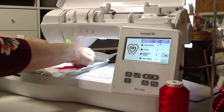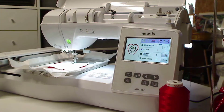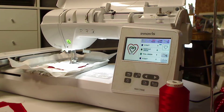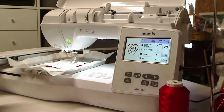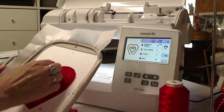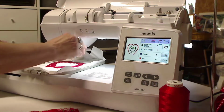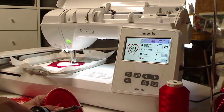And now I know where to put this. And then the zigzag for the heart. Then I'll take this out and trim the extra fabric away from the heart. Okay, that's trimmed up well, and I'll stick this back in and it'll do the satin stitch around this heart. And in the meantime, I'm going to use my heat tool on this. Hopefully you'll be able to see what it does.